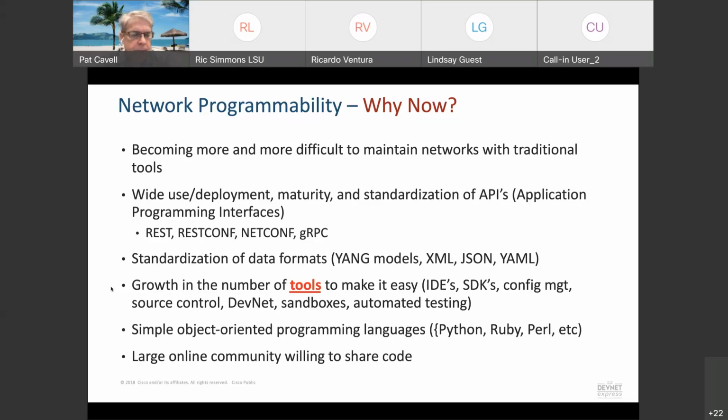And lastly, there has been developing over the last several years a large online community that's willing to share code. So when you think of network programmability, don't think of the fact that, well, you're going to get into this area and you're going to have to do all of the programming to accomplish a task against your set of networking devices. No, quite the contrary.